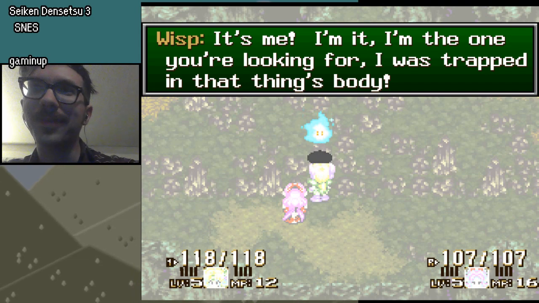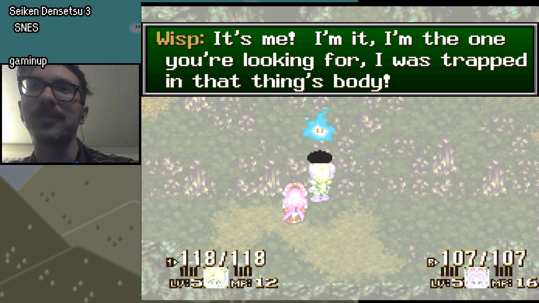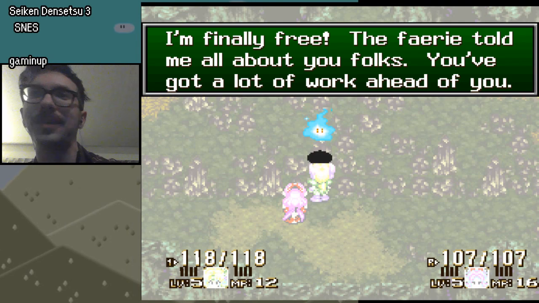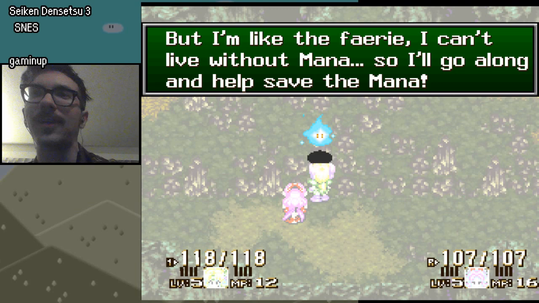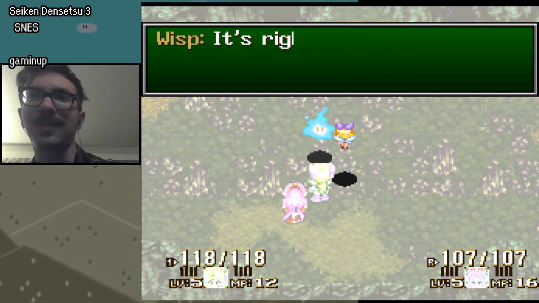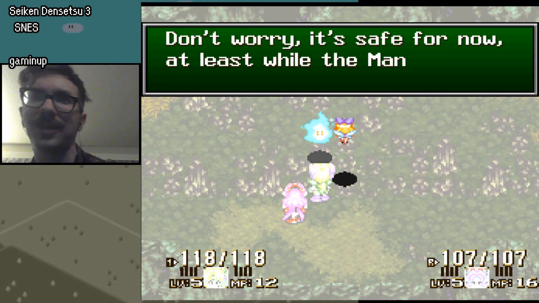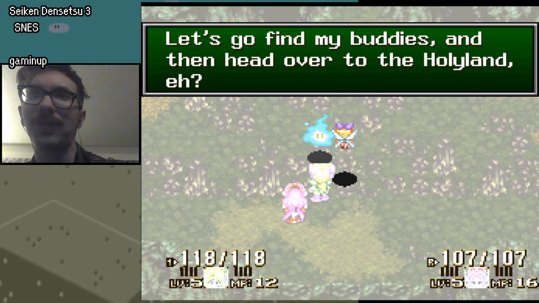Wisp. It's me! I'm the one you're looking for. I was trapped in that thing's body. I'm finally free. The fairy told me all about you folks. You've got a lot of work ahead. But I'm like the fairy. I can't live without mana. So I'll go along and help save her. Can you tell us where the mana stone light is? It's right above us. But we can't get to it from here. Don't worry, it's safe for now. At least while the mana power holds out. Let's go find my buddies, and then head over to the Holy Land, eh?